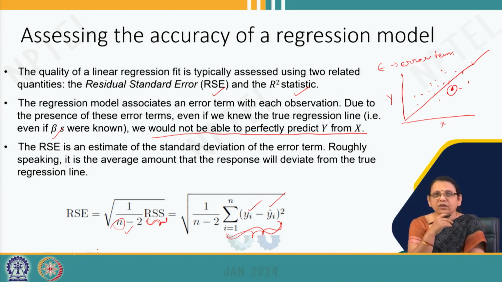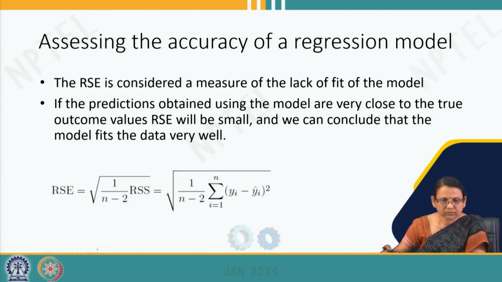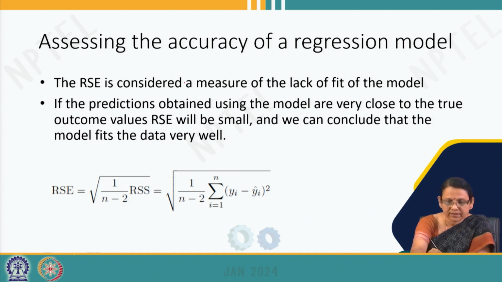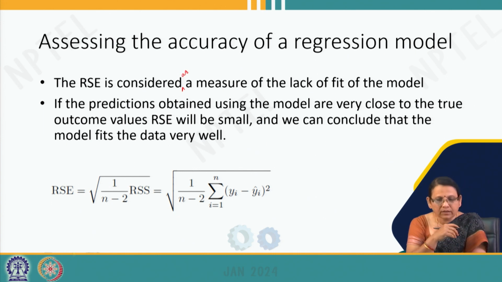Where n is the total number of records. Now, this RSE is considered as a measure of lack of fit of a model. So, if the predictions obtained using the model are very close to the true outcome, the value of RSE will be small, and we can conclude that the model fits the data very well.